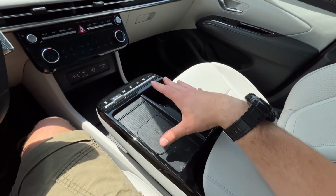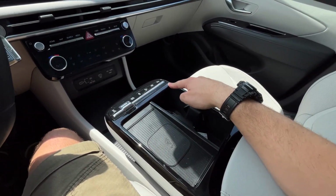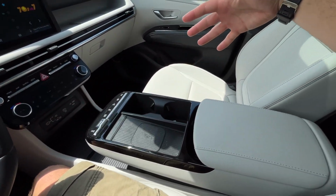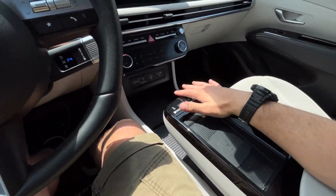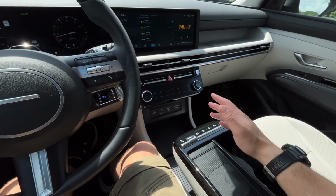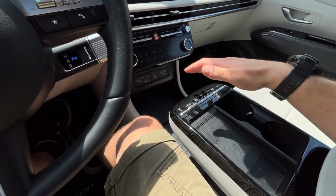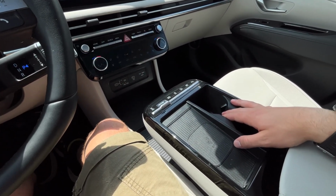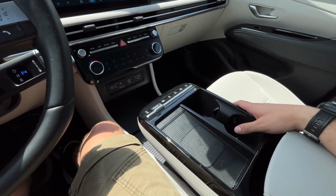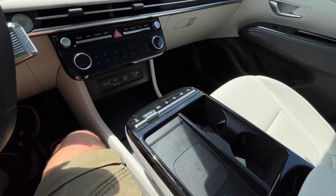I like this. I like that this is all here, cup holders. You have a little storage area, and then these buttons I'll talk about in a second. But wouldn't it be so cool if this flipped up into a third seat? Wouldn't that be so cool? The whole time I'm driving here, you have your arm here, and you're waiting at a stoplight or whatever, and I'm just like, I just want to pull it up, right? I think it would be so cool if that was a third seat in there, but unfortunately not a lot of cars do that anymore. That's something, like bringing back column shifters, we should bring back too.